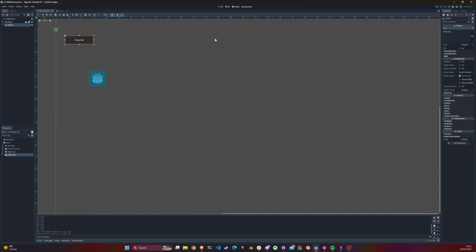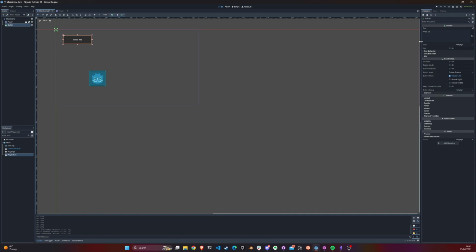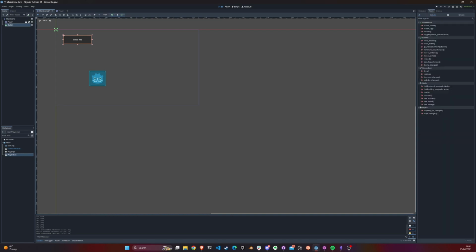Okay, so we create a button, and now we're gonna create a signal, right? So how can we do that using the user interface? We basically select the node that we want to create a signal, and if we come to the inspector here, we have all these properties, and on the top here we have a tab called node, and voila. Here we have all the signals that this little guy here can trigger, right?